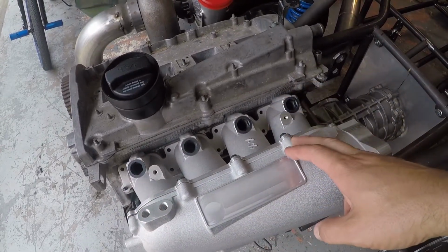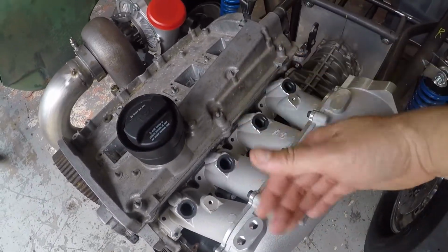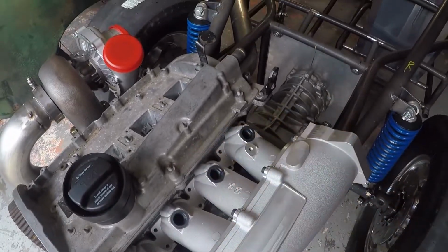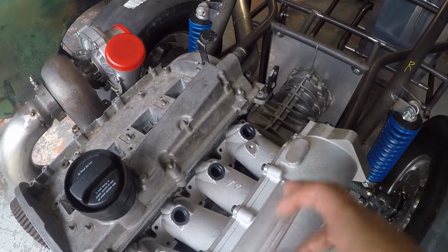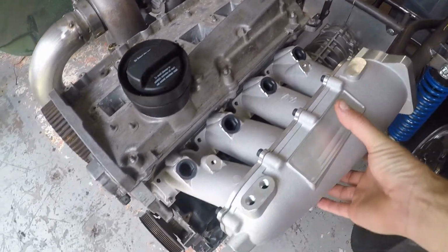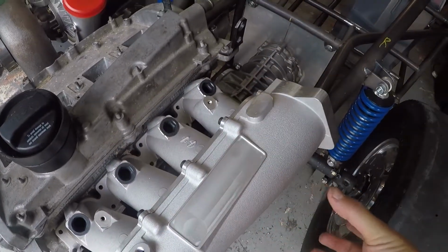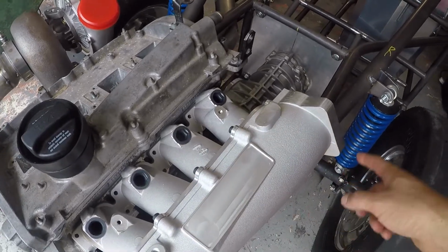I know Mazzei Formula did. I don't know if you guys have seen his four-rotor ARC-7. He made an intake plenum where the intercooler is basically built into the intake manifold. A couple other cars like BMWs, the new Supra, come like that. So not sure why nobody's made that yet. It'd be kind of interesting just to pop this off, because they do sell a spacer that goes into it to bring this out to give it more volume. So I wouldn't be surprised if somebody just makes an intercooler in there.